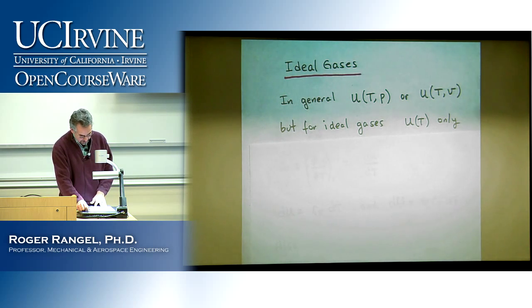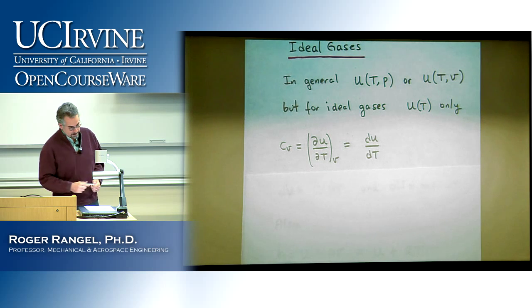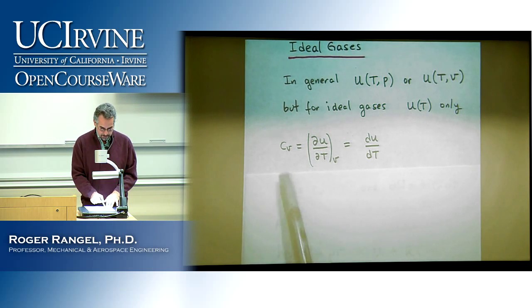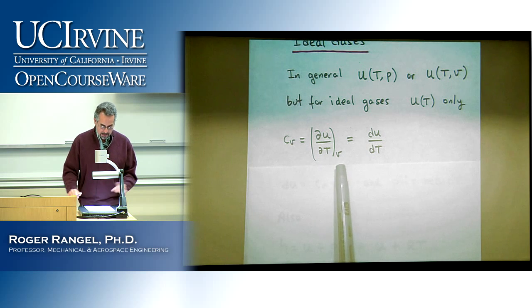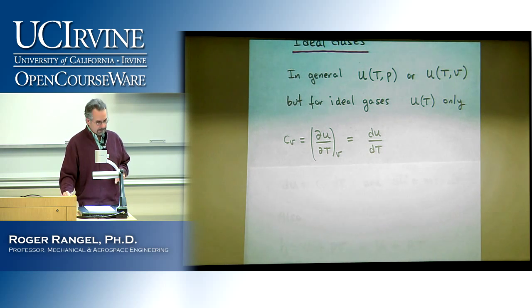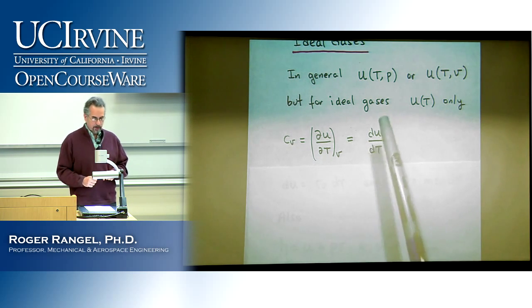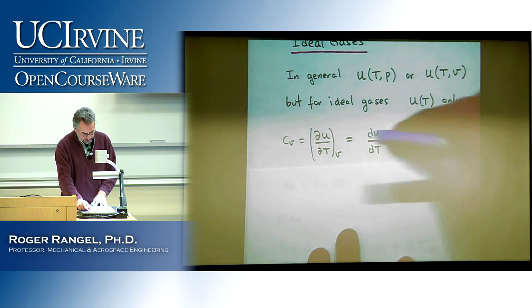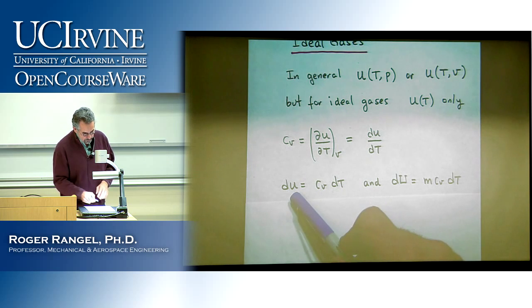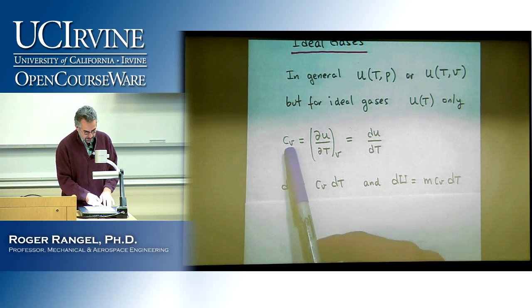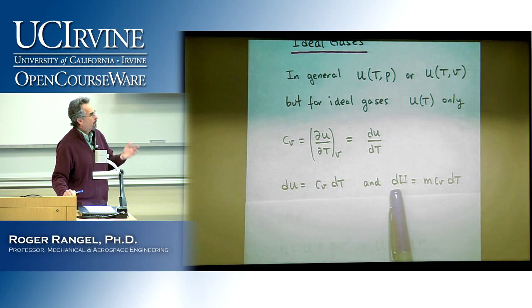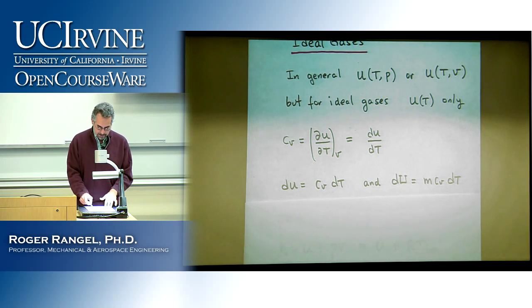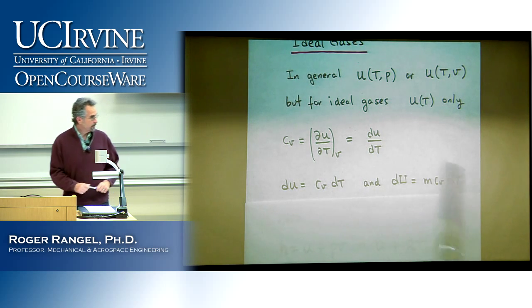That's very nice, because if I write my definition of specific heat at constant volume, for example, which is partial U, partial T at constant volume, I can forget the fact that I need to do this at constant volume. I can just say derivative of U with respect to temperature, and then I can use that and solve for du. So du is simply Cv times dT. And of course, I can write it in capital, in extensive form, if I simply multiply times the mass. So you get this expression, which you may have seen before.